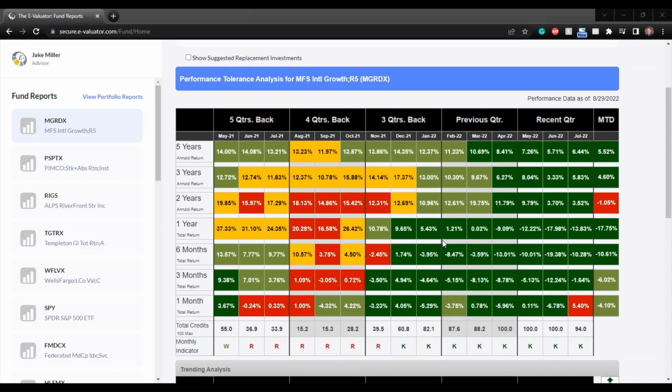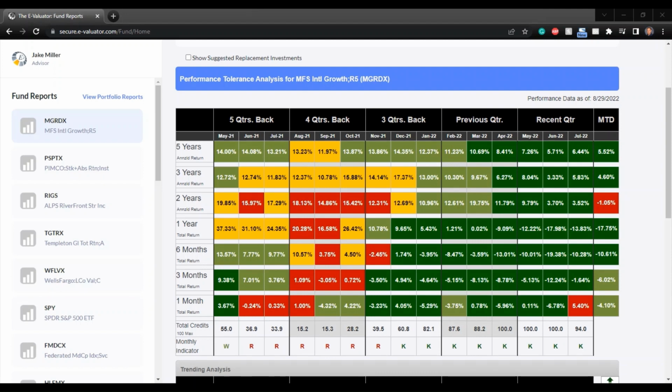And this occasionally trips some people up because they'll see a return such as this one, the 6-month return in May of 2022. They'll see that it has a return of negative 10.01, but it's still in a dark green box. And what that means is that the benchmark performed that much worse. So in this case, a score of negative 10 is still performing by more than the keep dial setting.